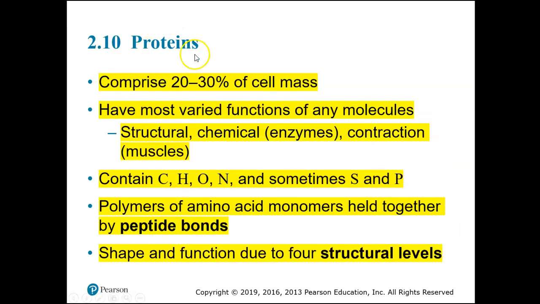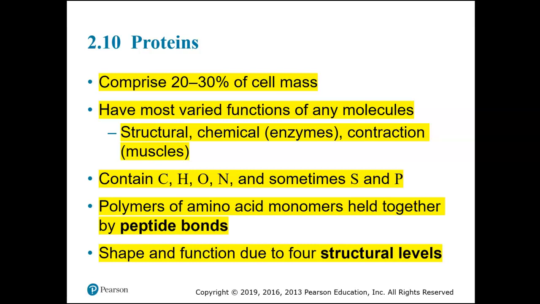All right, of our big groups of organic molecules, we have covered carbohydrates and lipids, and now we're going to talk about proteins. Proteins are very large, and we are composed of a large amount of proteins. Proteins comprise 20 to 30% of our cell mass. They also have a large variety of different functions. We have proteins for structure. We have enzymes and hormones that are made of proteins. The hormones that are not steroids are usually made of proteins or amino acids. And then we have proteins that function in contraction in our muscles. Proteins also contain carbon, hydrogen, and oxygen like lipids, but proteins also contain a lot of nitrogen and sometimes sulfur. And sometimes they can even have phosphorus, but phosphorus is really more strongly associated with DNA than proteins.